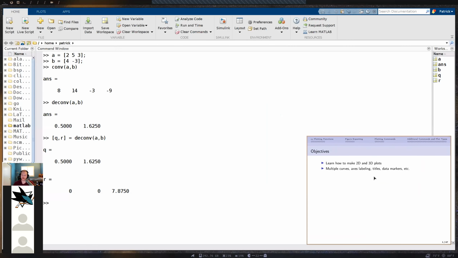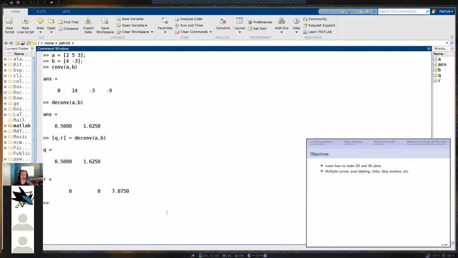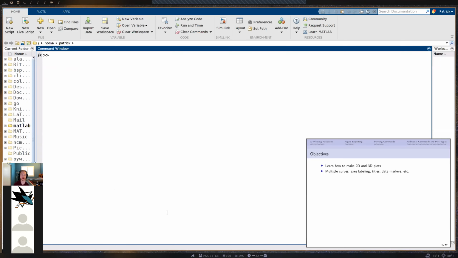All right, so plotting, I think we're going to go over in about 2 weeks, something like that. It'll take us that long because there's a lot of options for when we make plots. This will be very important as well because we're always going to be plotting data, whether it's in a lab or in some report that you're writing, or you just want to visualize some data. That's going to be pretty important.